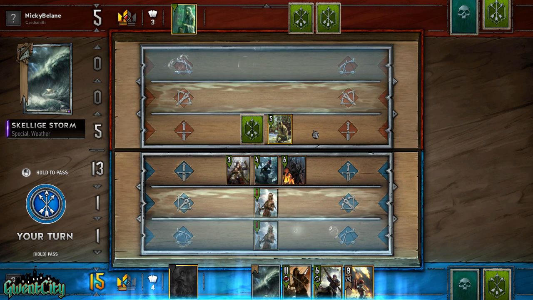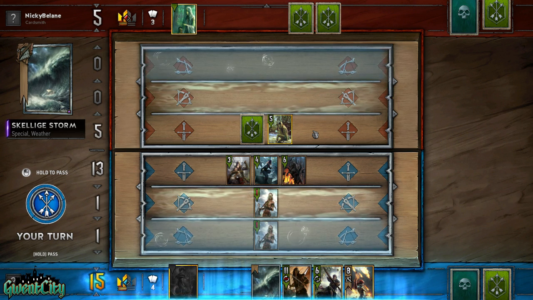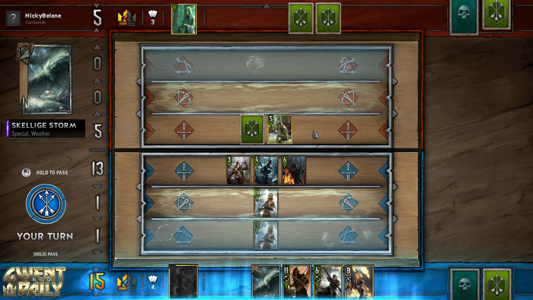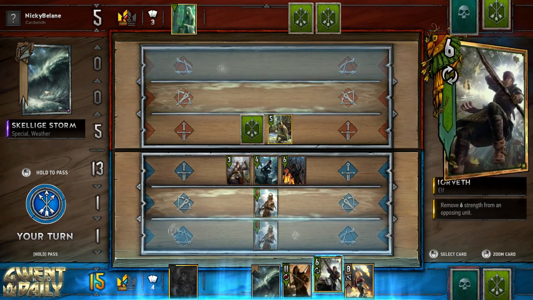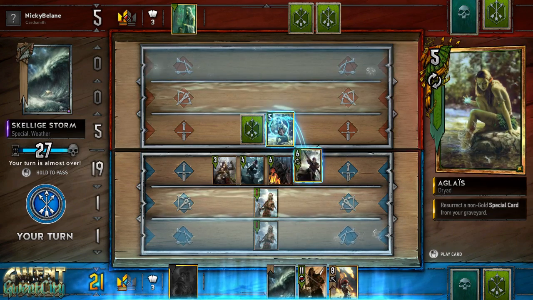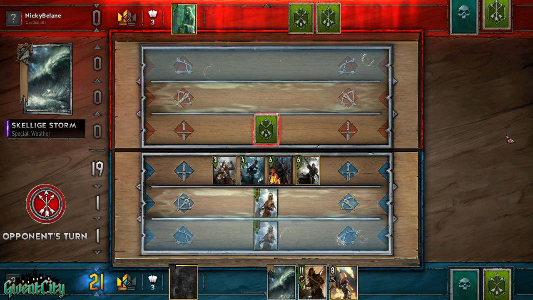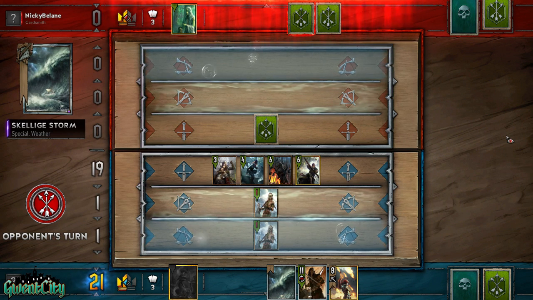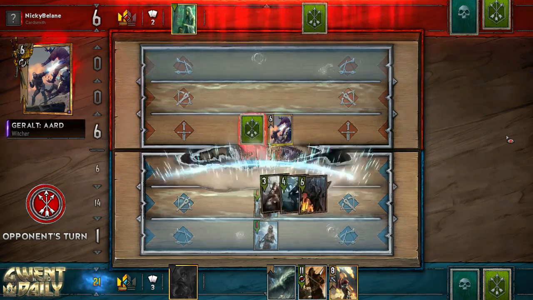Is there a way that we can delay this? Like just Yavin on the back? No, but we don't necessarily need to. And he's probably going to push us. He might actually hold for one turn. Not your lucky day. Yeah, there's the push.